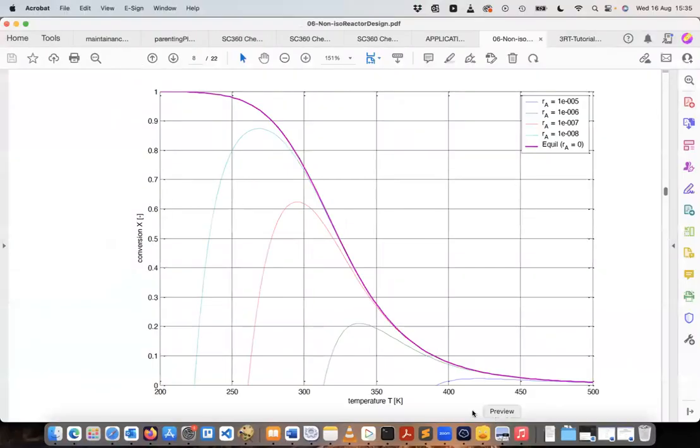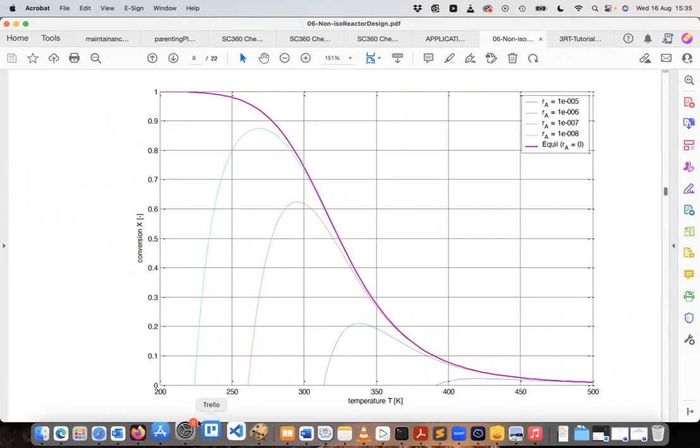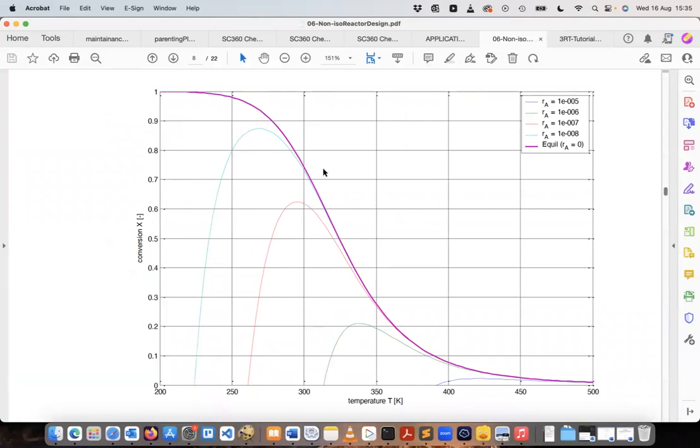So we've got a curve. We fix an R. That gives us a conversion as a function of temperature. And that we call an isorate line. Because the reaction rate is a constant number along this line, we call this an isorate line. So this is a plane of isorate lines. And if we look at these lines, we can see that the reaction rate is the highest here. Even though this is just 10 to the minus 5, that's still high when compared with these other ones, right? You've got 10 to the minus 6, 10 to the minus 7, and so on.